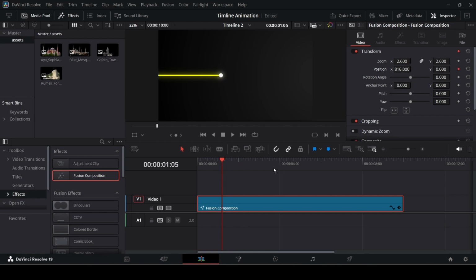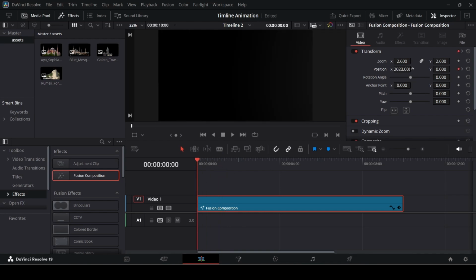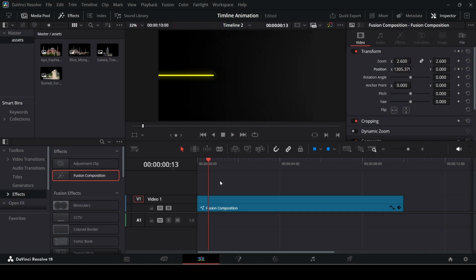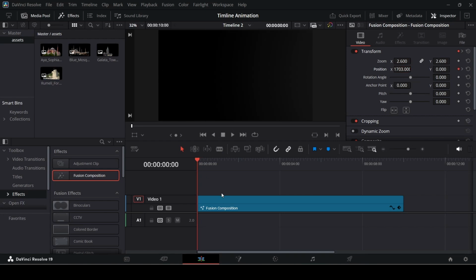Let's create a keyframe at position and then go over to 0 and change the position to, let's say, 1700. Actually, no, let's go with, yeah, let me remove this keyframe from here, copy the settings. Let's go with 1500, copy this, remove the keyframe from here, go all the way to 0 and then paste the 1500 in the X position.